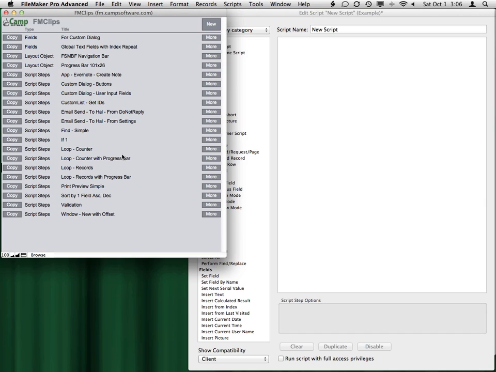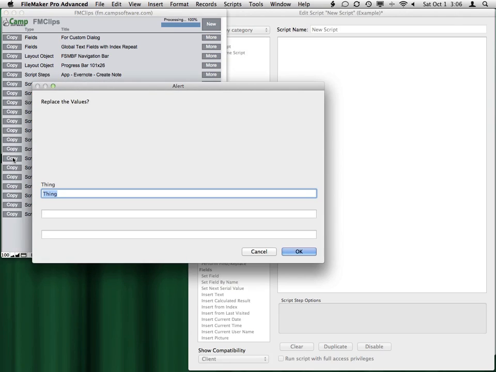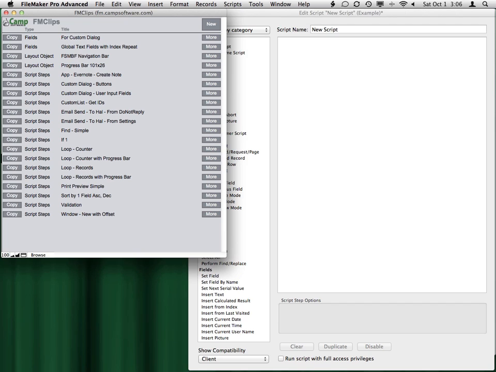So I can get even more complicated. If I wanted to loop records with a progress bar or loop a counter with a progress bar, I can grab this code. We really like Hansa's from 2 for You progress bar. He uses a progress bar with conditional formatting. It works really well. So I'm going to go ahead and copy this and do the same thing. I'm going to say change my thing into a contact, as if I'm going to loop through contacts.